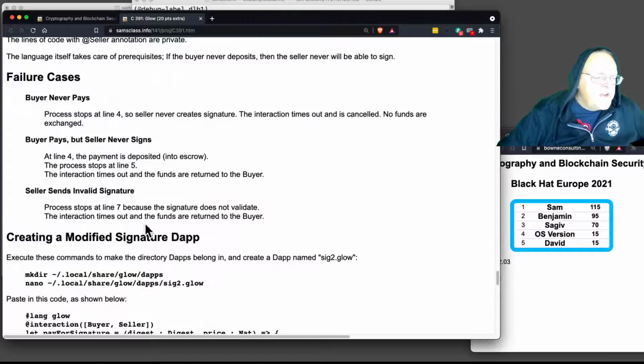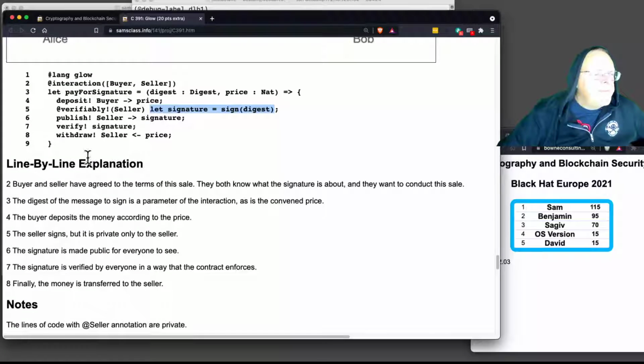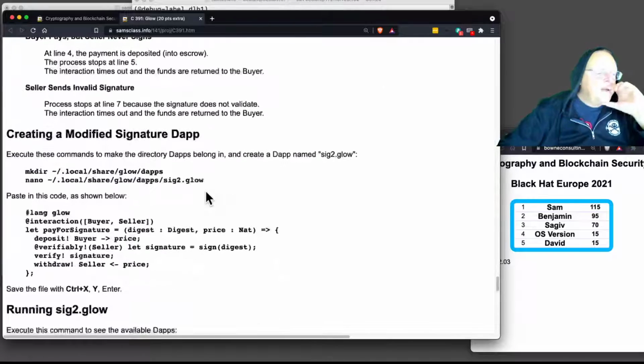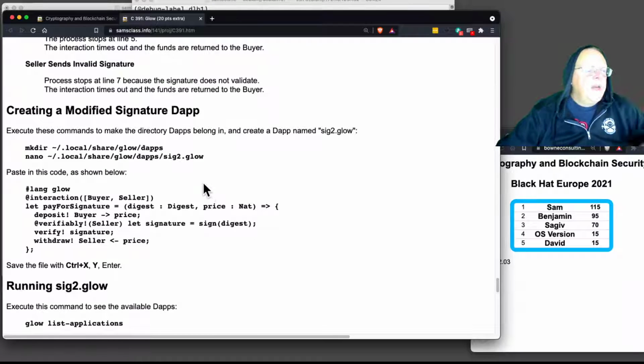And if the seller sends an invalid signature, then this will not get verified, so it will never proceed to let the seller have the money, and again, after enough blocks have gone by, it will cancel, and that'll be the end of it. So that's the game here, and that's the contract we were just using manually, and you can make your own.